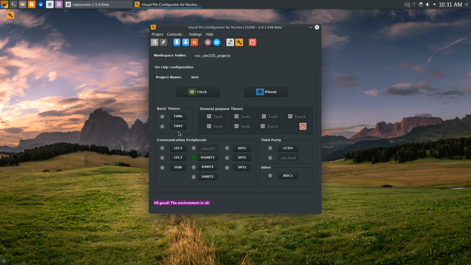The only timers right now that I know to work with are timer 6 and timer 7.